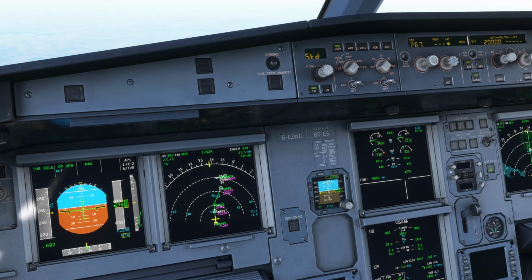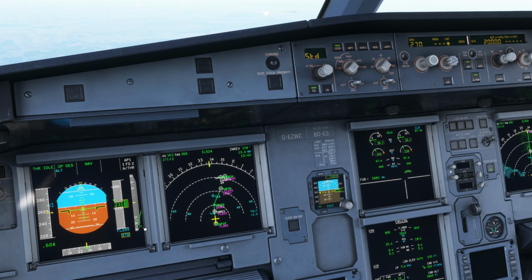Let's increase our speed to 270 knots. Now in order to maintain 270 knots, it's got to dive down. So 3,700 feet per minute, 3,800 feet per minute, and as soon as it maintains 270 knots, then it will start easing off a little bit. But that's just another little way of getting down a bit quicker.